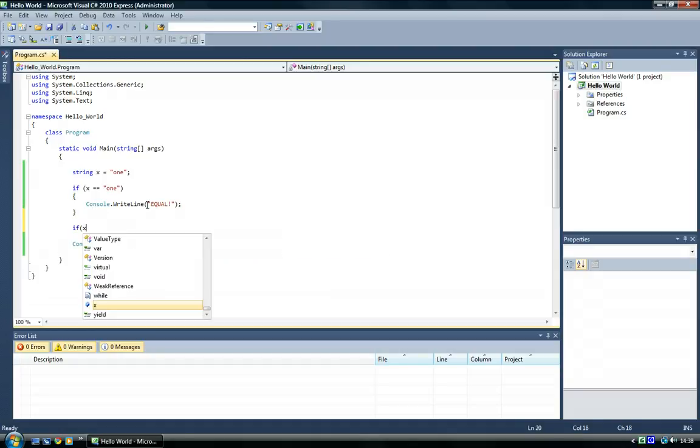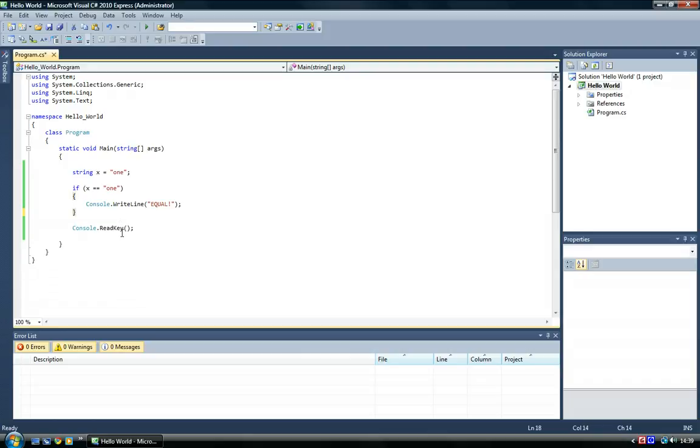You know, if x is not equal to 1, then, well, do this. Okay, now by the way, I didn't tell you this, but if you do 2 forward slashes, anything you write after that is a comment. This will be ignored by the C# compiler. It's just for you to write messages to yourself or other programmers on what each bit of code does or whatever you want. But you could write that, but there's an easier way.